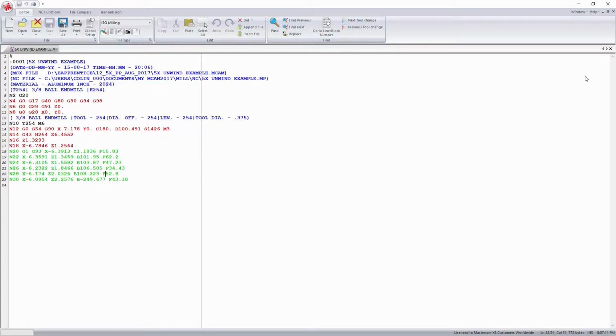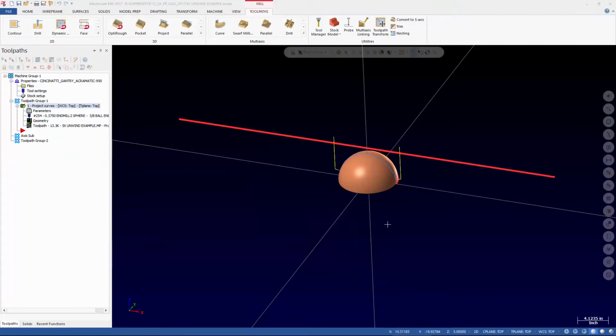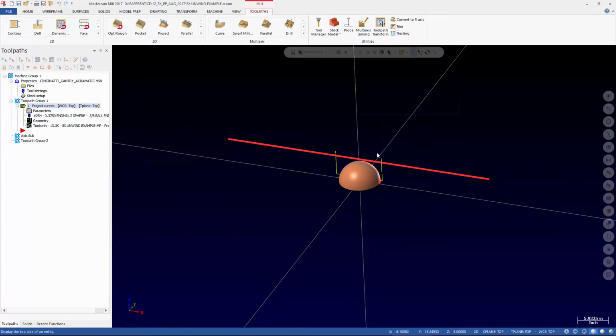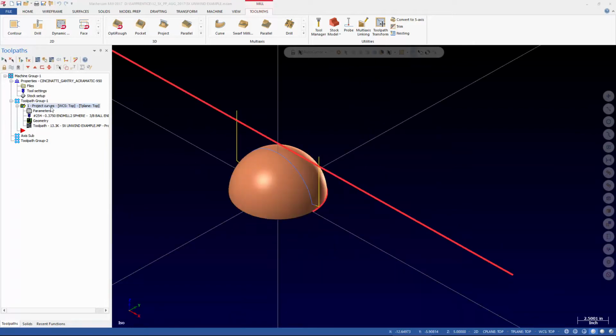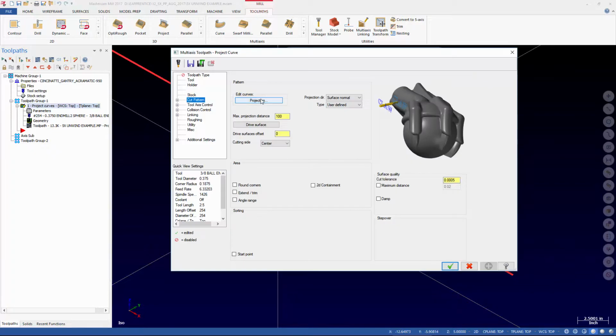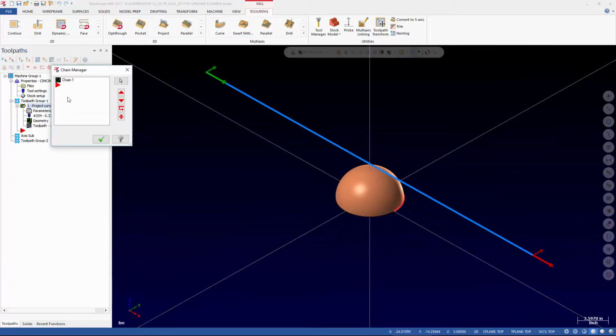We can have a couple of things going on in a situation like this. First, we can try to reverse the actual direction that we're traveling across the part. So if I take all this geometry and rotate it, or we go back into project curves, and we go to the projection curve and we reverse it.